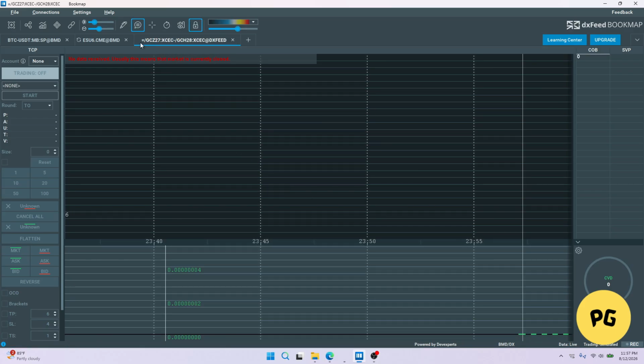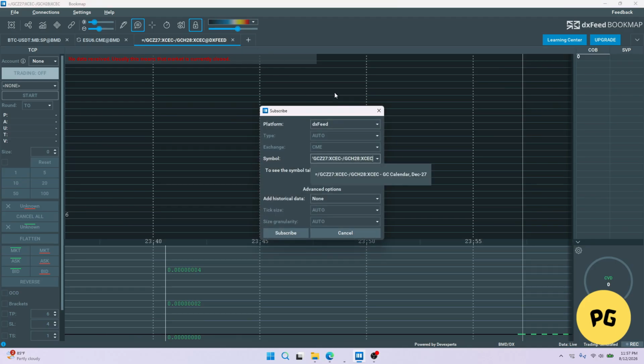Another thing to check is the contract you're trying to load. Futures contracts have specific expiration dates, so an expired or inactive contract may result in a blank chart or no incoming data. Once you've confirmed that you're using the correct GC contract and have the required exchange data access, you should be able to load gold into Bookmap and analyze it just like other futures markets.